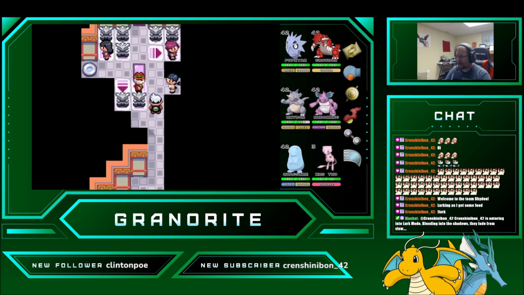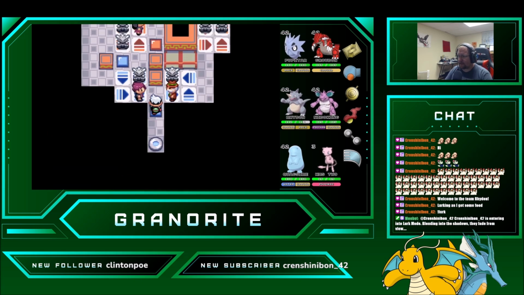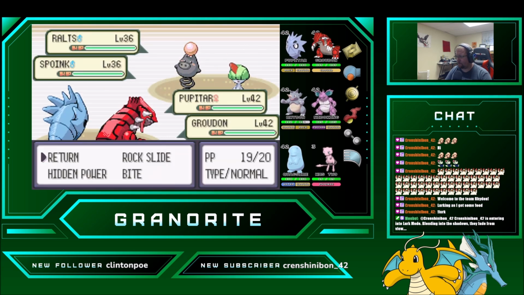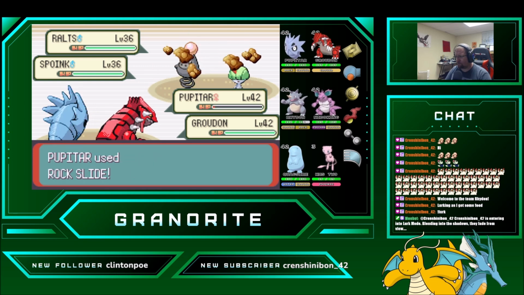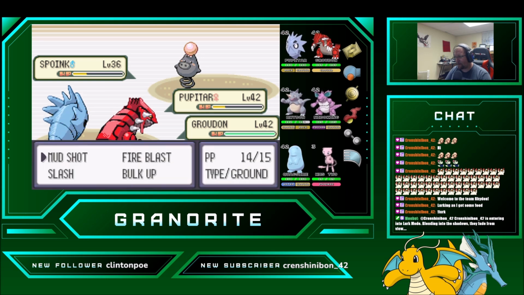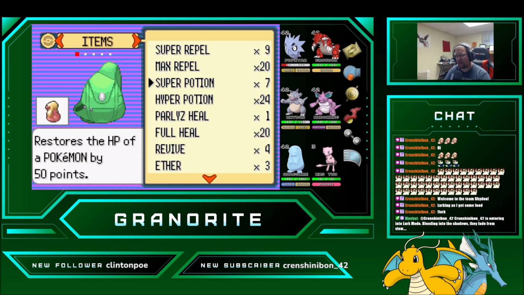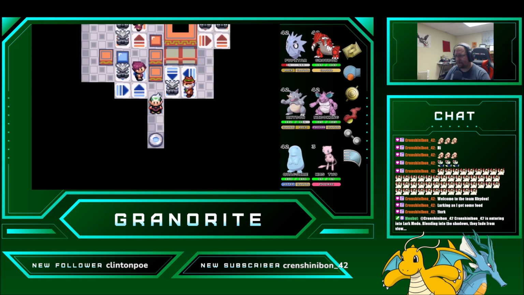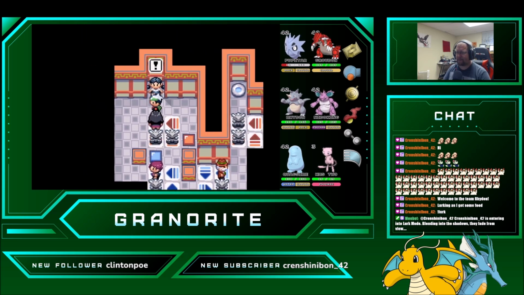Alright, we have one last room and two more fights to go before Tate and Liza. Get ready, everybody. It's going to be the hard fight. I clicked way too fast and almost took out my own Pupitar with Mud Shot. You need to not do that. Pro tip: don't click too fast and almost take out your own Pokemon.